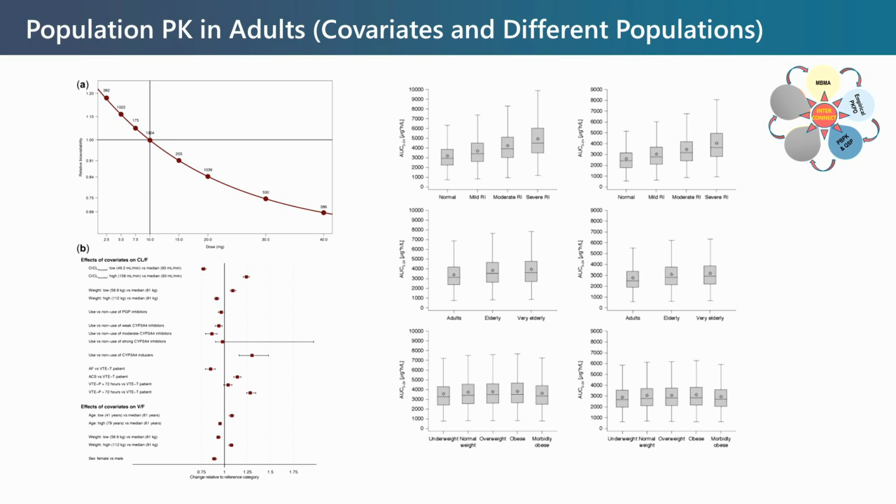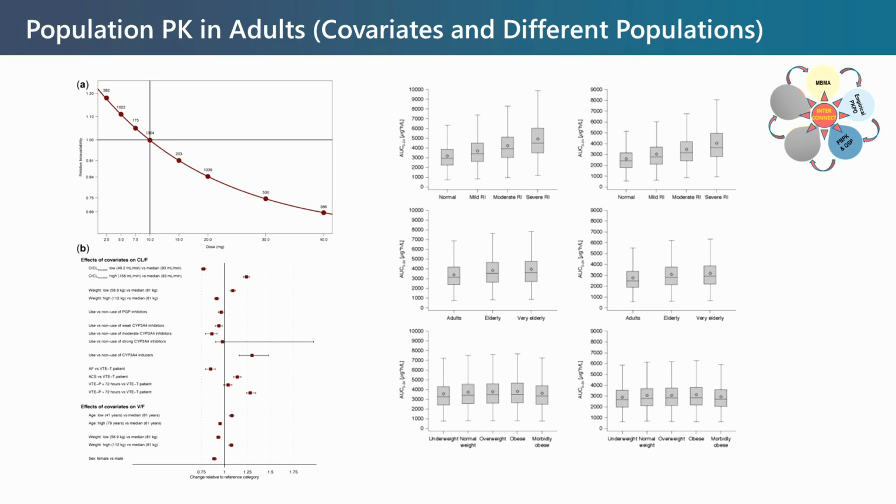Other important understanding of the compound was also gained via PopPK modeling, including being able to visualize the estimated relative bioavailability function used in the integrated PopPK model by comparing it with the 10 mg dose across different dose ranges, and the visualization of the estimated effect of the patient characteristic covariates on the apparent clearance and apparent volume of distribution was also useful.